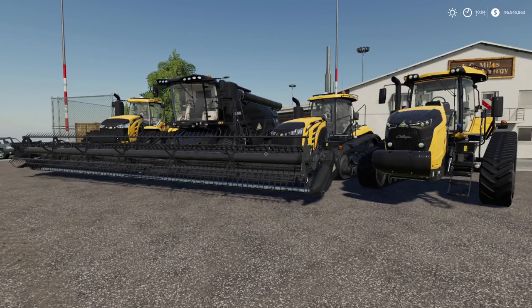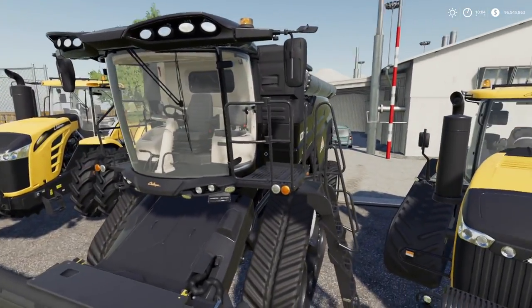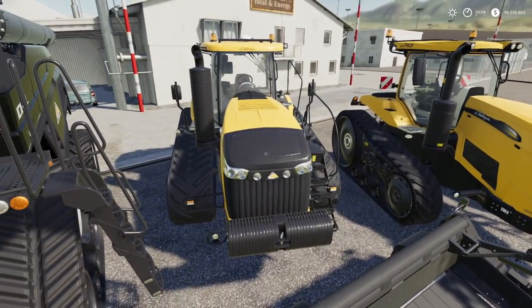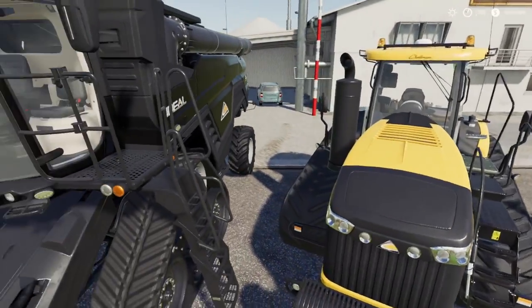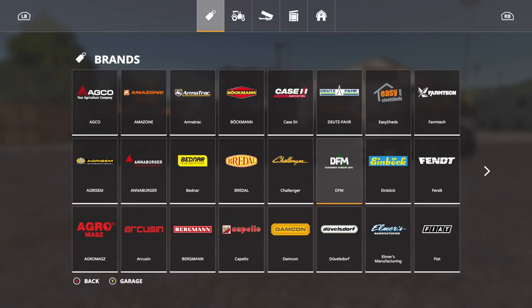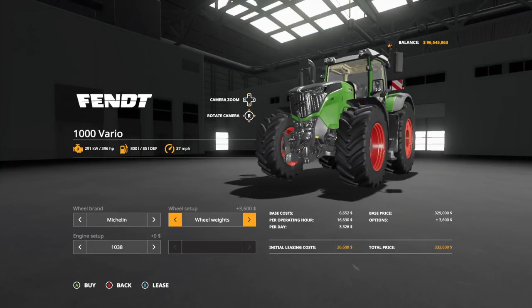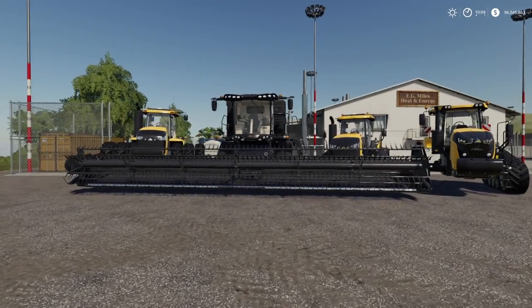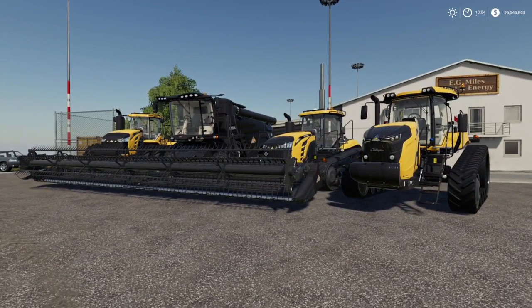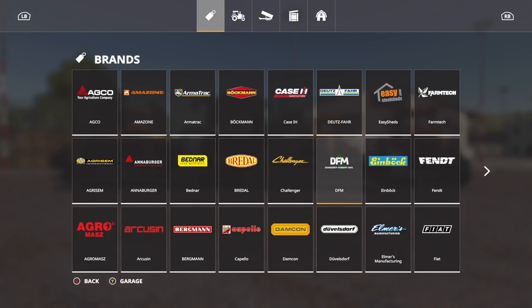Is Challenger. That's right, we are going to talk about Challenger. We have an IDEAL combine — yeah, that's a Challenger brand. We also have the 800, the 700, and the 900 series. Unfortunately, in FS17 we could go in and change the 1050 to a Challenger, but unfortunately that is not a possibility this time around. It stinks, because that would have been super cool.